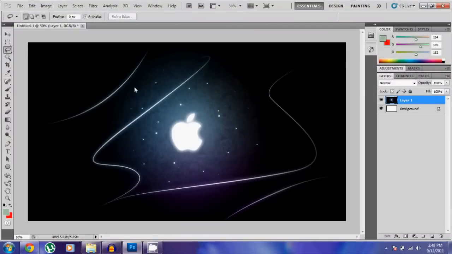Alright, so today's tutorial is another Photoshop tutorial. It is, in fact, how to select the outside of what you selected. I'll give you a demonstration without telling you how to do it, and then I'll tell you how to do it and explain it.